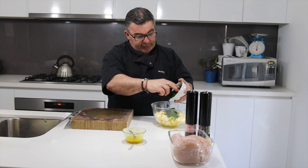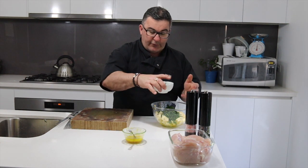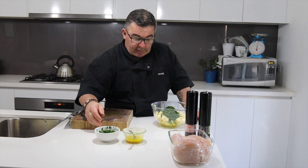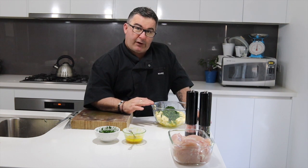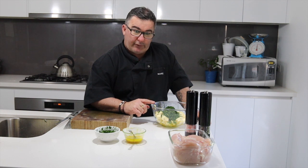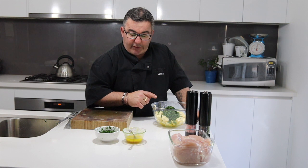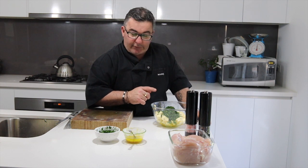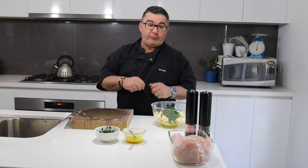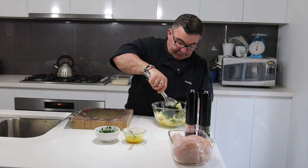All right, there'll be enough garlic in there. So I've got my parsley. I reckon there's probably enough parsley in there. So it's not quite a bunch of parsley in there. So that's one block of butter. That's a 500 gram block of butter. Say about 3/4 of a bunch of continental parsley. And I reckon about 6 cloves of garlic in there. And then all you have to do is mix it all up. And that's all you have to do. A bit of pepper.